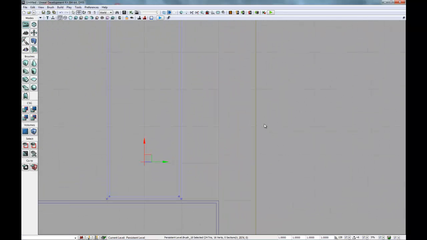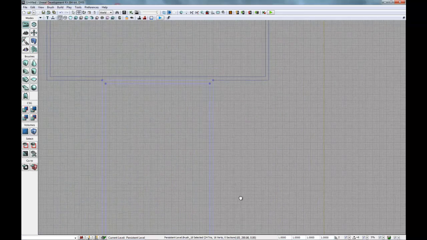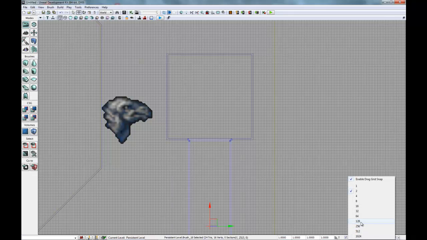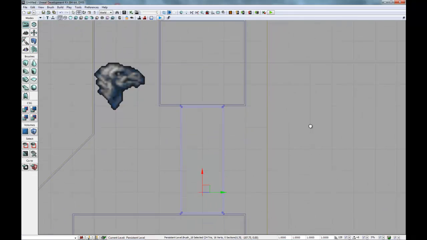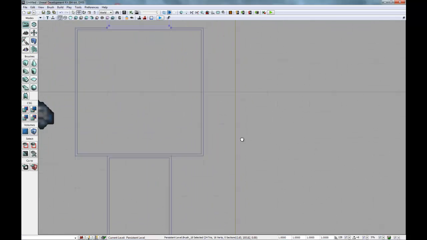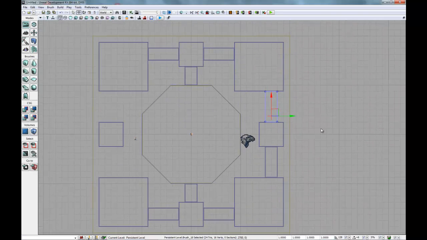Let's go ahead and change this back to 2, and let's get that lined up just right. It should line up pretty good. There we go. That's good. And we'll go back to 128. Okay, that way we can hold down the Alt key and move it over here, and it should snap perfectly. And it does. So we did good on that one. Now we can hold the Alt key and move these over. And click on this one. Hold the Alt key and move that over.